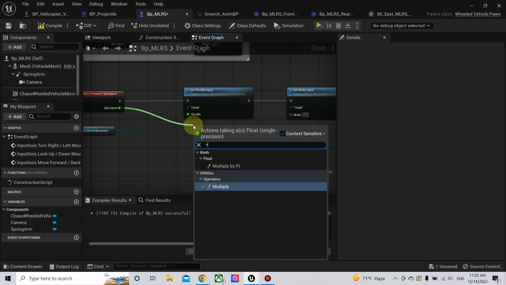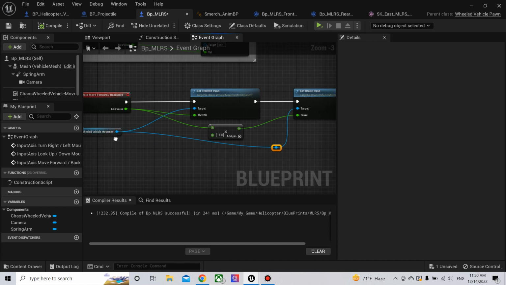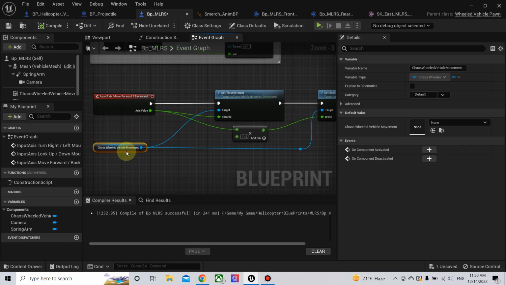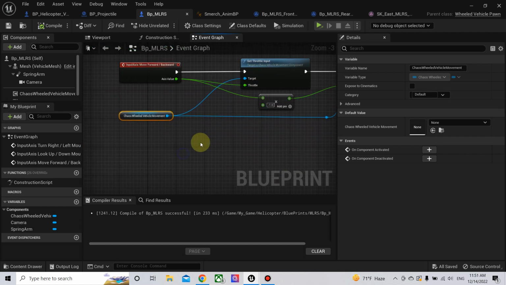Multiply the axis value by -1 to make the brakes go to 0 or below 0 when you move forward, and when you press backward the brakes will be activated and the throttle will be at 0.